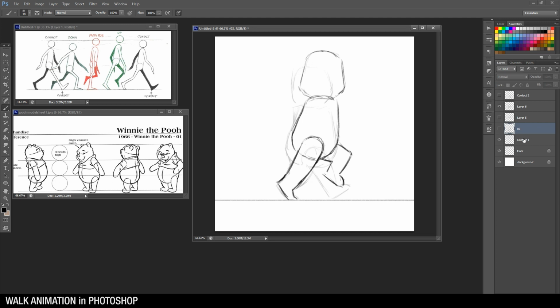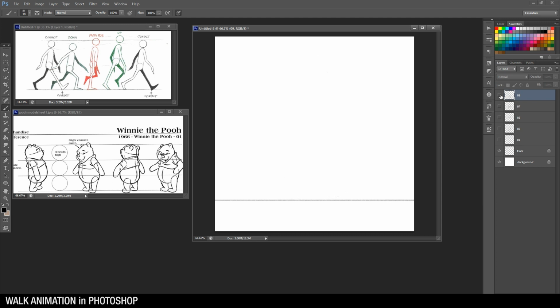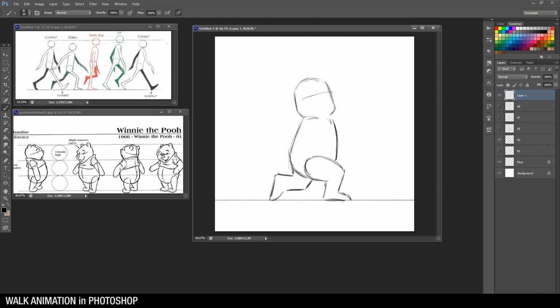At this stage, you can also start to add in some elements of squash and stretch. Basically, the squash and stretch animation principle states that whenever an object is landing on the floor, it will squish itself so that it appears to be smaller or shorter in height, but wider in its width.